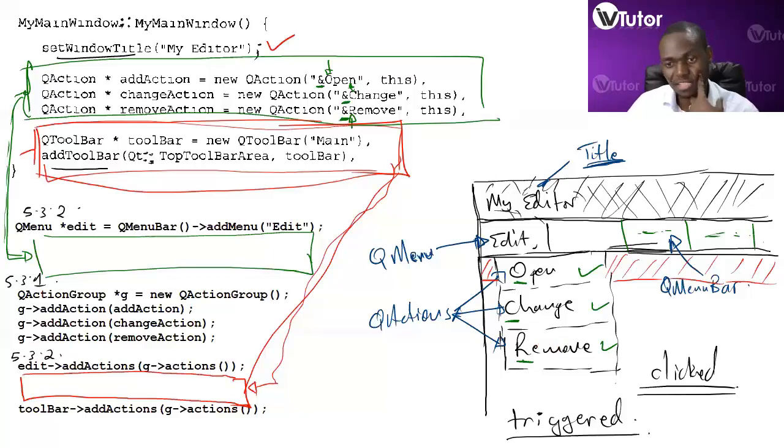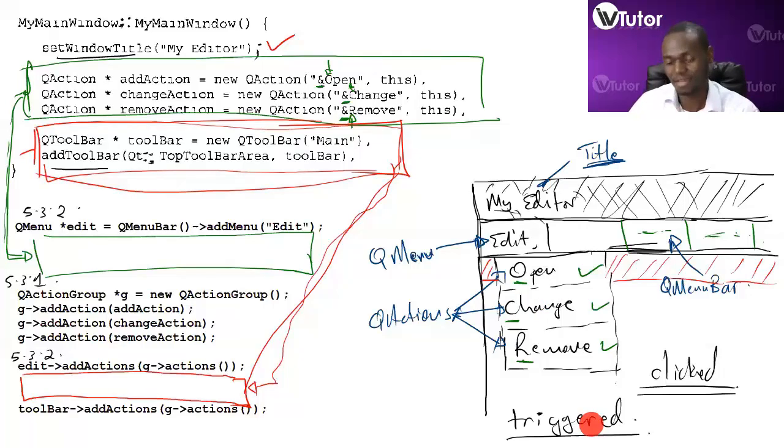You can connect these actions one by one to your slot, which means you connect this one, this one, this one. So you are saying if this one is clicked, do this slot. If this one is clicked, do this slot. These actions that you see here all emit a triggered signal when they are clicked.